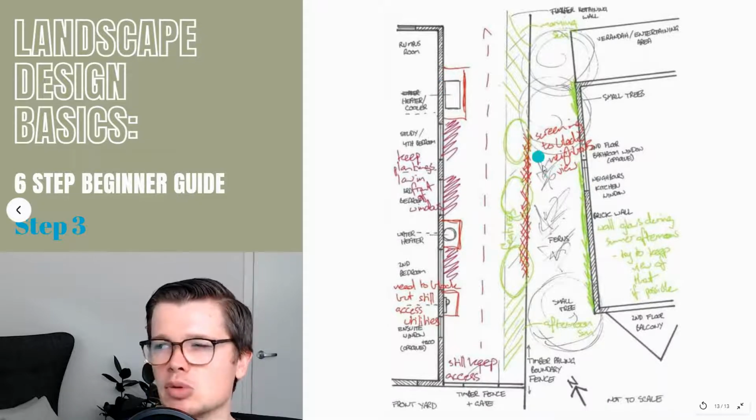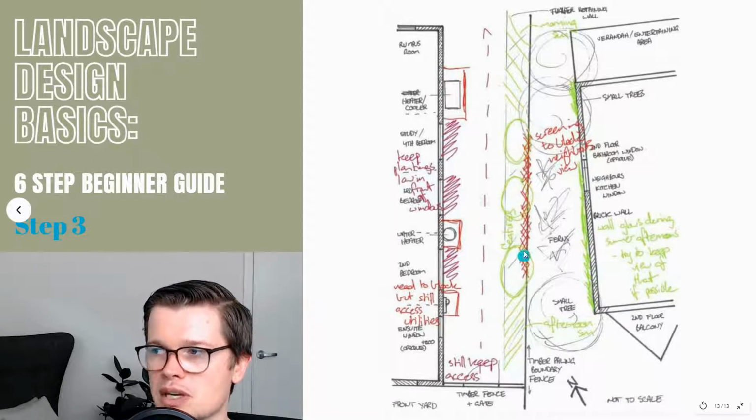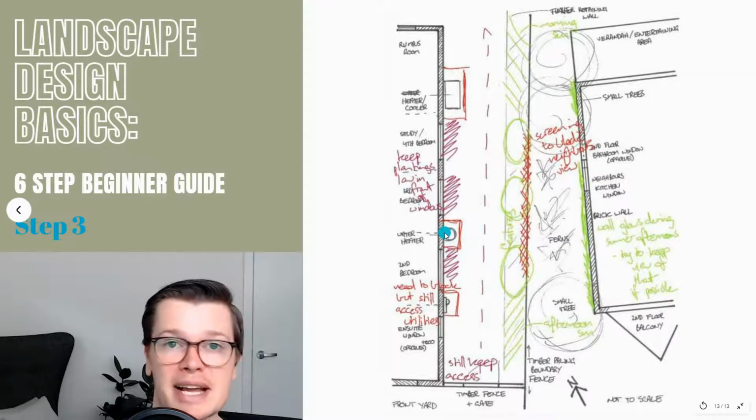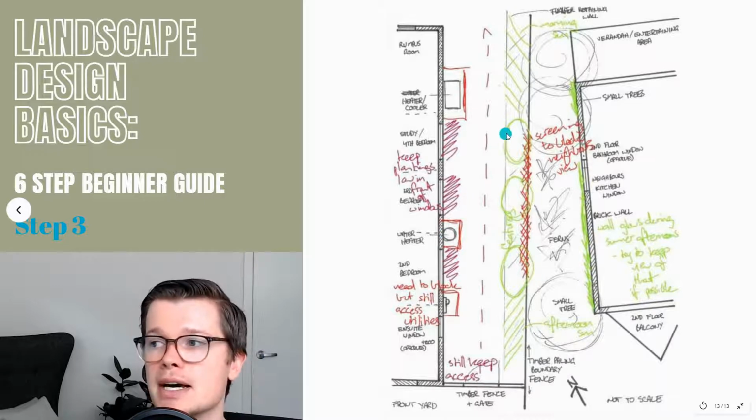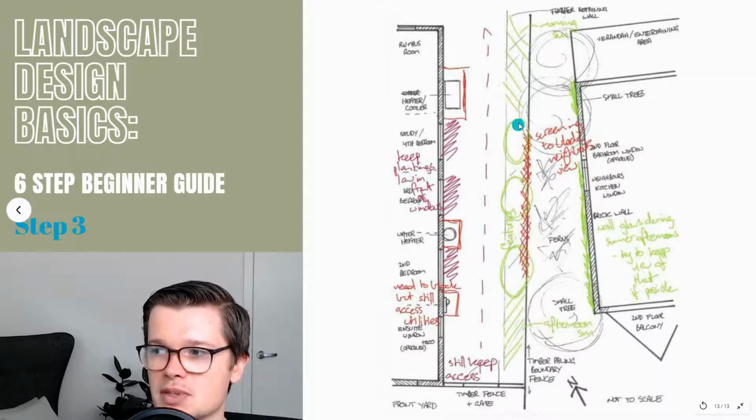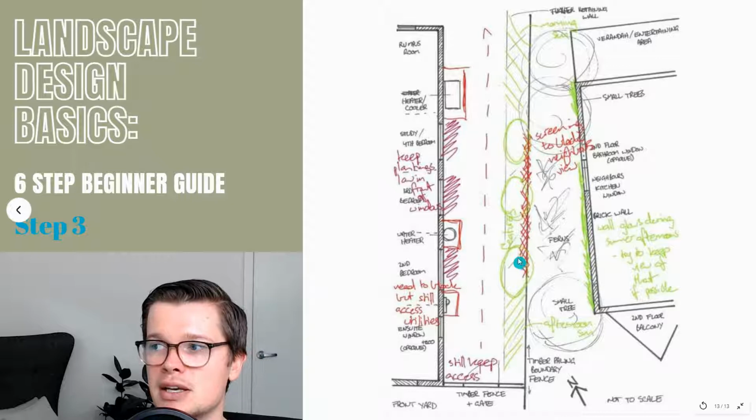Problems. So I guess that's a problem, realistically. One of the problems here is that you've got a neighbouring property and they can look into this area. Depending on what activities and features you want to include, you may want to think about providing some sort of screening in this area.